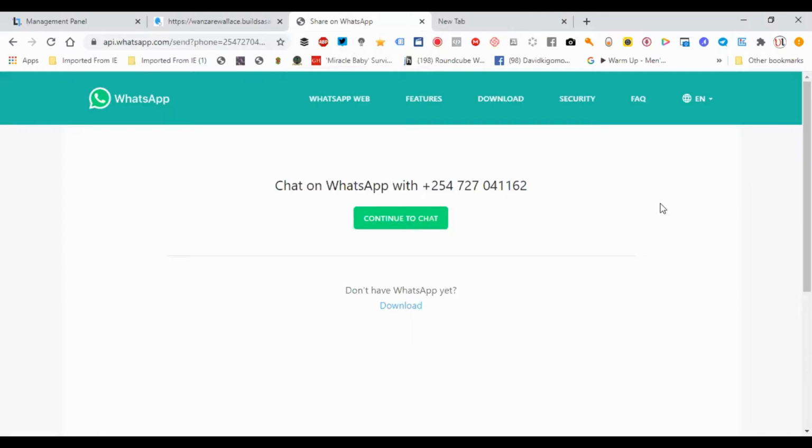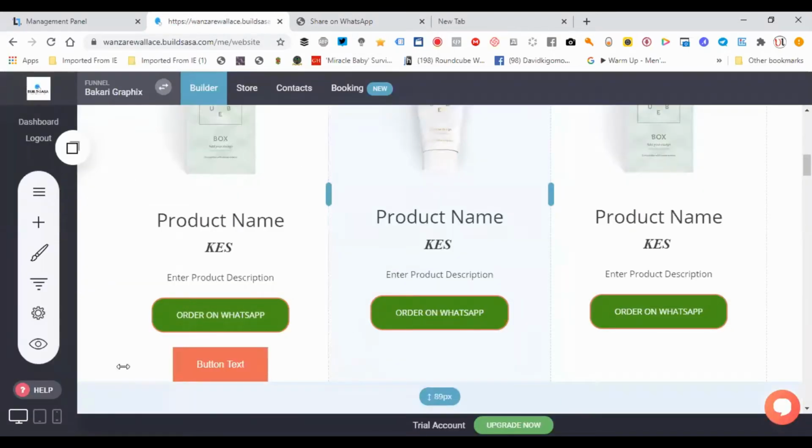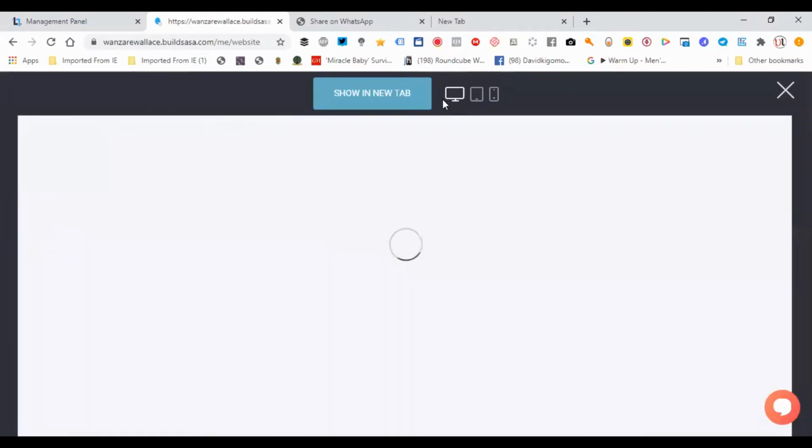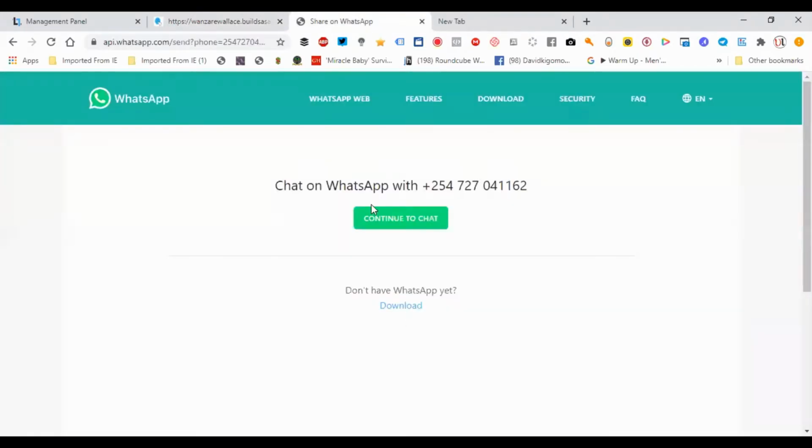This will automatically work for anyone who wants to sell through the mobile phone. I think this will work well for mobile users. Even if I do the phone preview, I think it will make more sense to people if they see that. So it's easier. If someone just clicks, they'll go directly to your WhatsApp. For the desktop version, you're seeing this because someone has to go through WhatsApp. But if they're using a mobile phone, they will have to click this. They'll just click and they'll be redirected automatically to your WhatsApp.